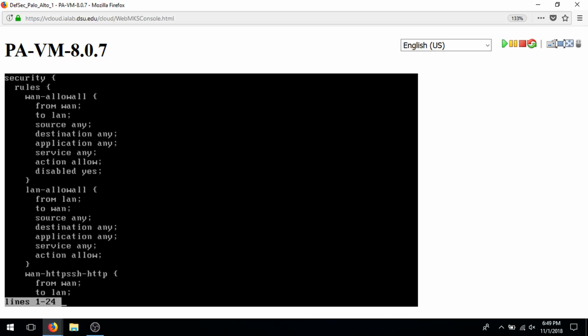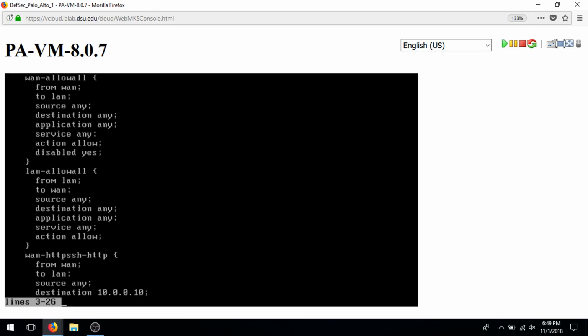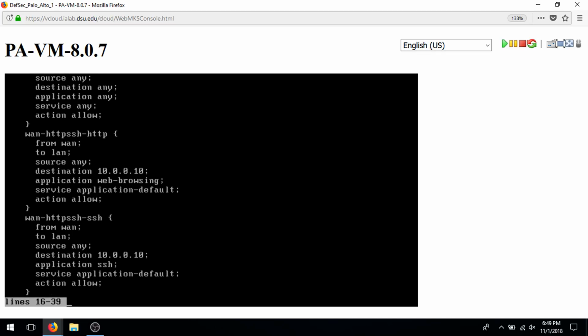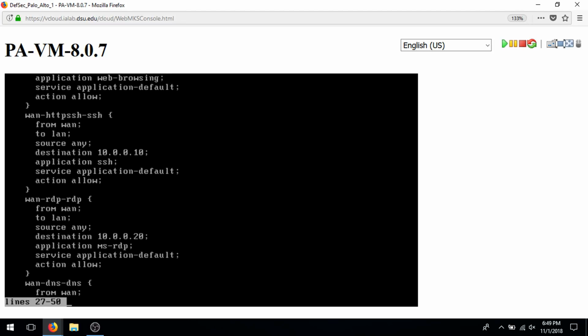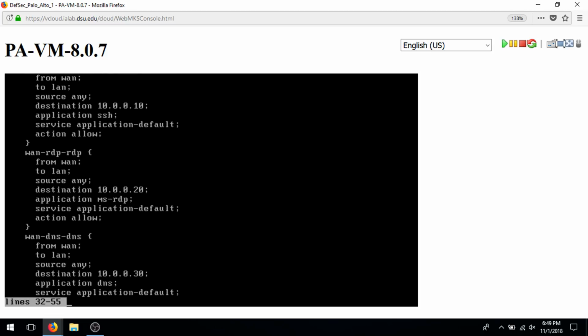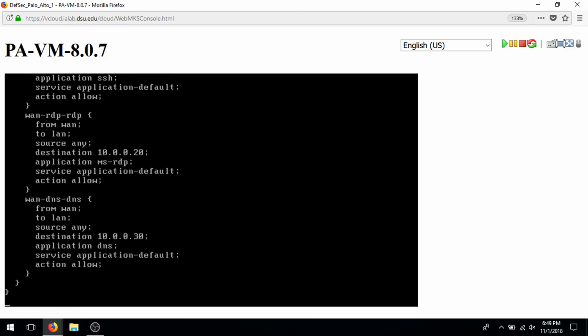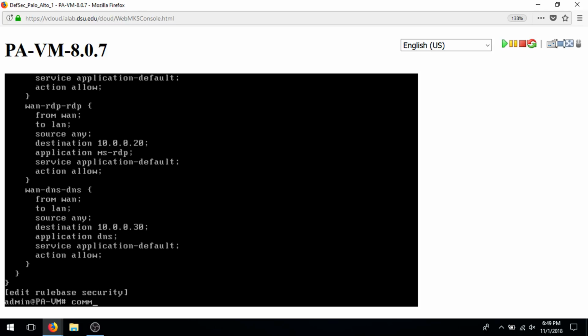So now we can double check all of our rules. Our allow all rule from WAN is disabled. Then we have our allow HTTP to .10, allow SSH to .10, RDP to .20, and DNS to .30. So we can commit this.